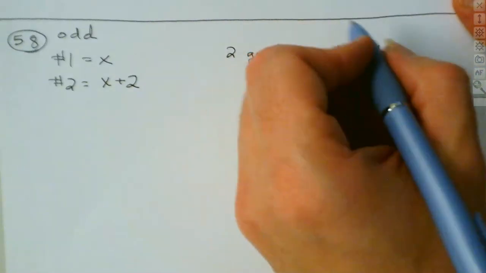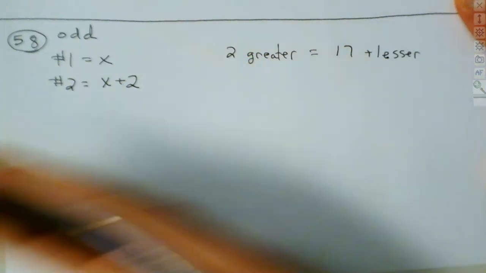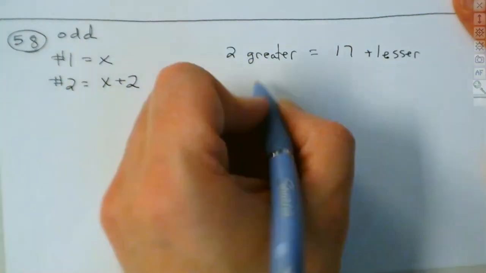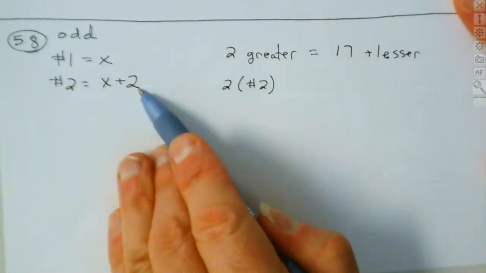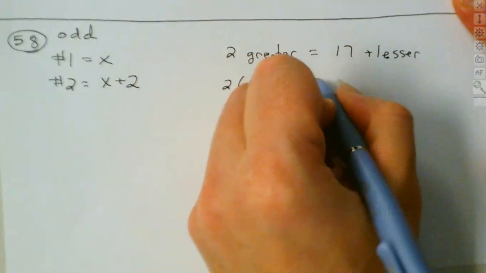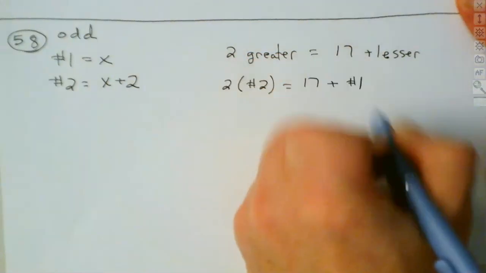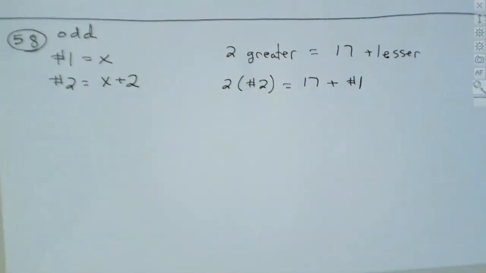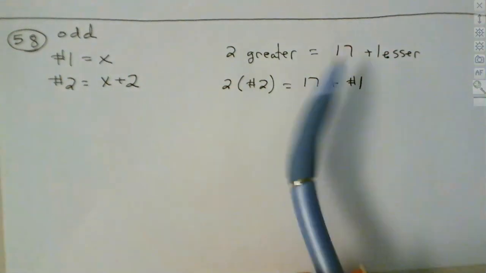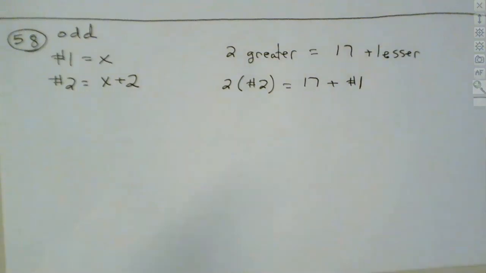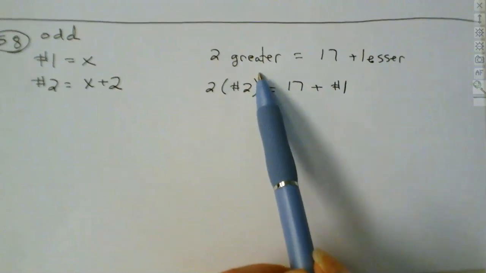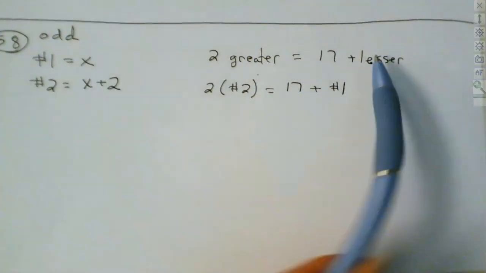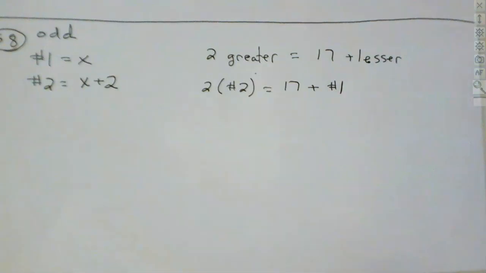So when we look at this, which one's the lesser and which one's the greater? Okay, the greater is going to be the bigger number. So in this case, the greater number is going to be the second number, right? Because it's plus 2. And what about the lesser number? That's the first one. Now we've got our equation, right? And we can fill it in. But you see how I did that? I used greater and lesser, and then I thought, okay, which one's bigger? This one has a plus 2, so it's the larger number. This one would be just x, so it's a smaller number. Now we can fill it in.